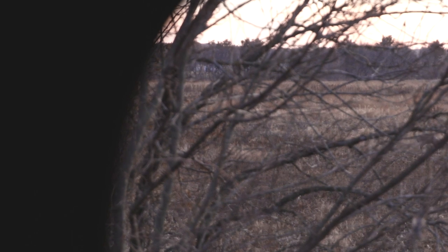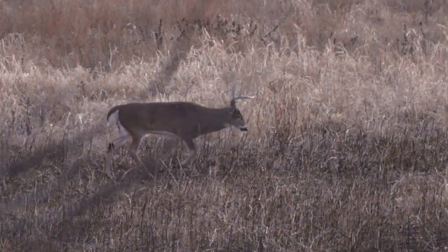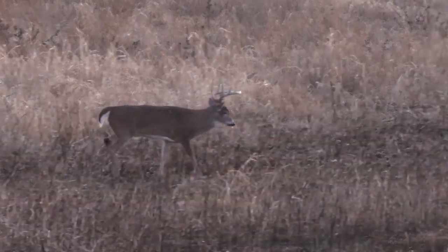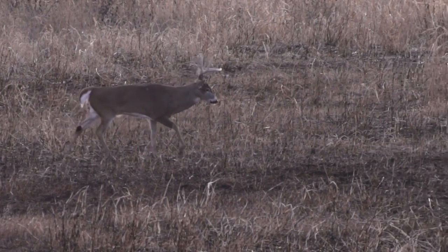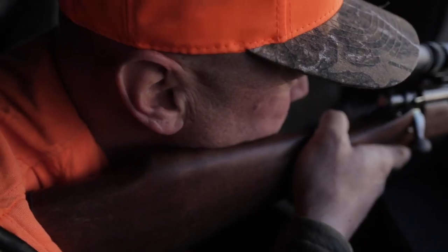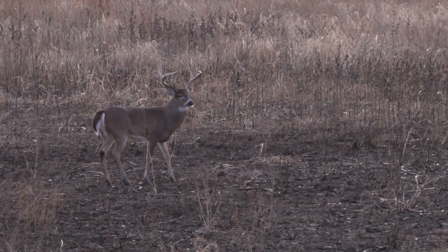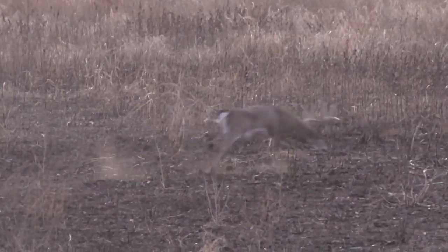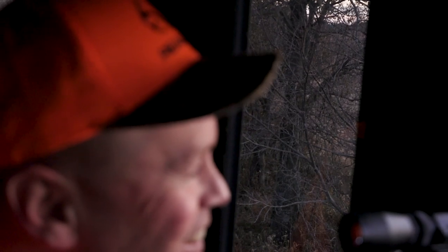There he is. He's up there. Take a good look and tell me what you think. Oh, yeah, he's shooting. Mature deer. Yeah, I'm gonna shoot. If he stops, I'm gonna shoot. Stop it. I almost pulled the trigger right there. I had him, I was about to shoot, and he fell again.